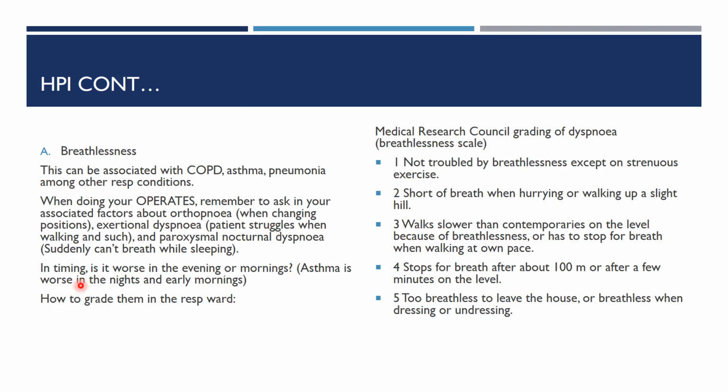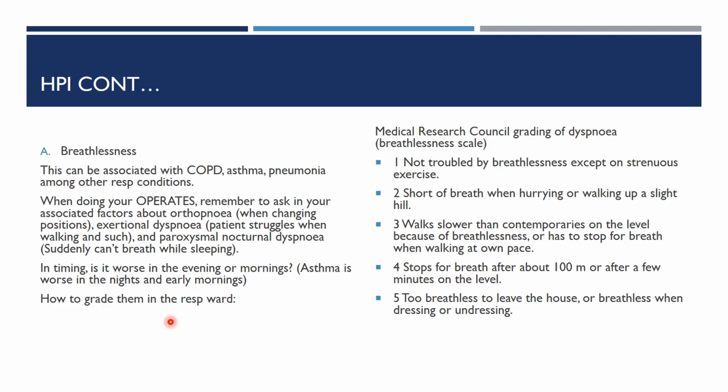And then in timing, is it worse in the evening or in the mornings? Because asthma is usually worse in the nights and early mornings. And then there is a way to grade them, which in CVS, you'll be told about the New York Heart Association grade, which is grade I, II, III, IV in Roman numerals. But here in RESP, we have the Medical Research Council grading of this, and they occur in 5 stages.